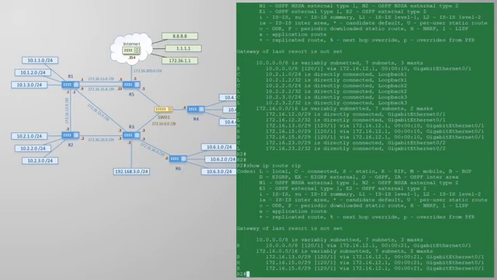RIP will not advertise each of these networks. Instead, it will automatically summarize these into the classful 10.0.0.0/8 network, and it will advertise that instead. It's essentially saying, if you want to reach anything in the 10 range, send traffic to me. But can you see where this might be a problem?